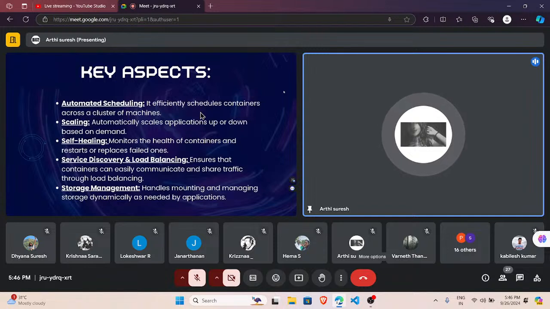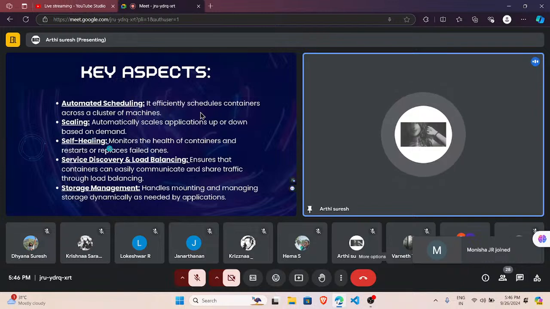So these are the key aspects of Kubernetes. It has key aspects like automated scheduling. It can schedule itself across multiple clusters or multiple environments. Then scaling up and down: when incoming traffic hits, it can scale and adjust based on the demand. Another is the self-healing part.